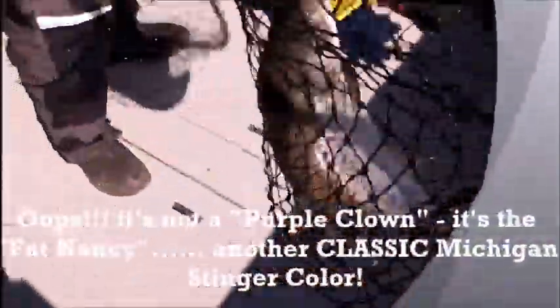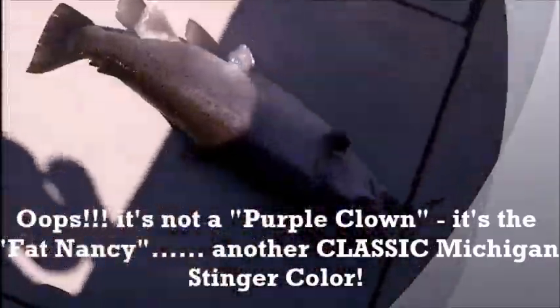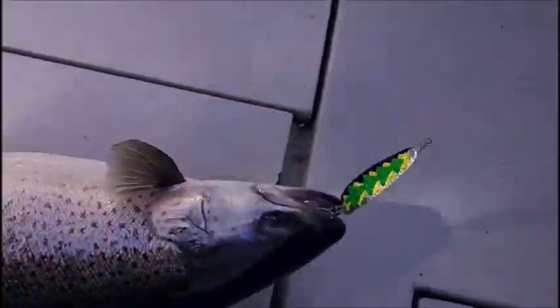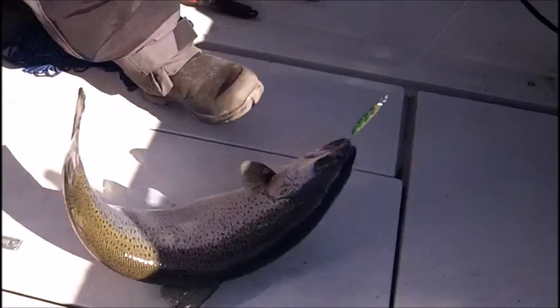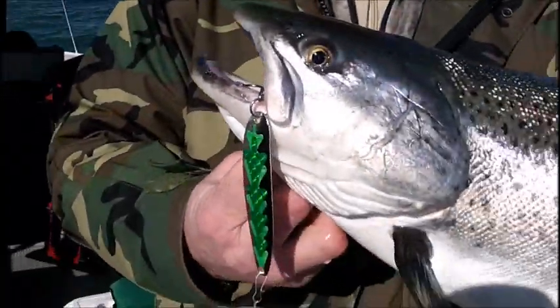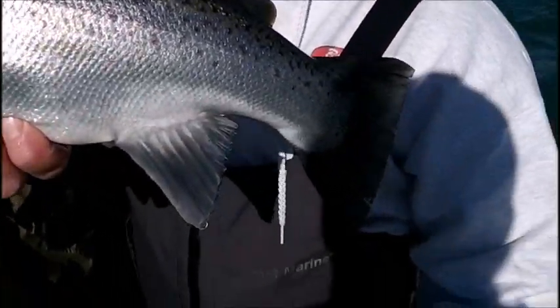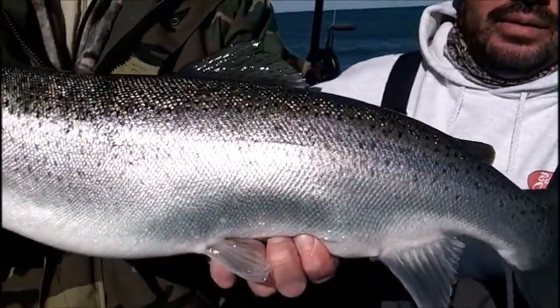Raise them up. Get them, Dave. What a fish. Holy smokes. Look at that guy — Fat Nancy! Yeah, look at that brown right there. Just an absolute stud. Coming on the Fat Nancy. There's no surprise. We called that a little bit wrong, but there it is — the Fat Nancy right there. Not a surprise. Beautiful brown, Dave, coming just west of Hungerford, coming out of that pocket right there. Deep side of the boat, big fish. He smoked the inside.